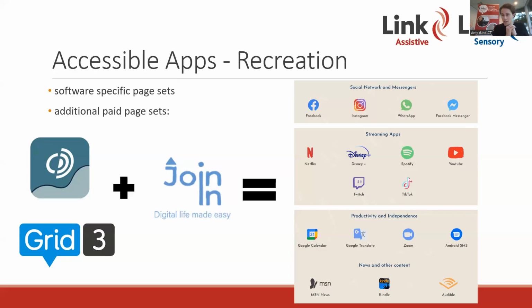We have a new option available to us by Deber, their Join In apps. This is a paid add-on to Grid 3. It is a paid add-on in Communicator 5 for some devices, and it's included in some devices. What's good about this is that it's constantly updating. So Deber are in the background testing this all day, every day. And each time the user opens an app, it goes through an updating process. So they're not having to do it, I guess, outside and separate.